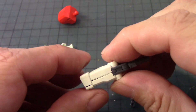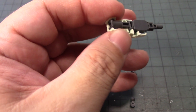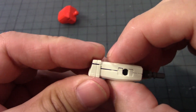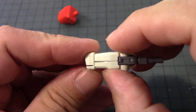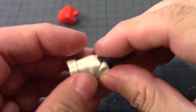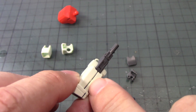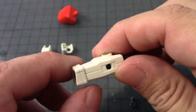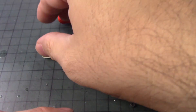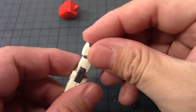Close it up. I've run into some issues — in certain arms when you close this up, this part doesn't go all the way in. A few arms do close all the way, so just be mindful. I'm going to look into not only closing this properly but gluing it, because there are two notches here that need to be sanded down. For now, just put it together — it doesn't matter which position this part goes in.